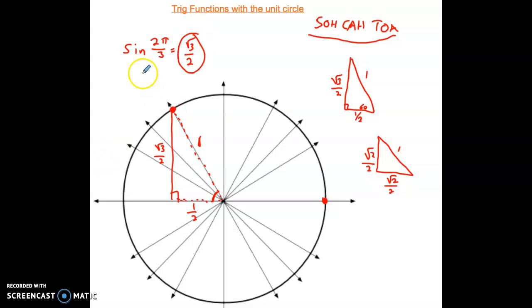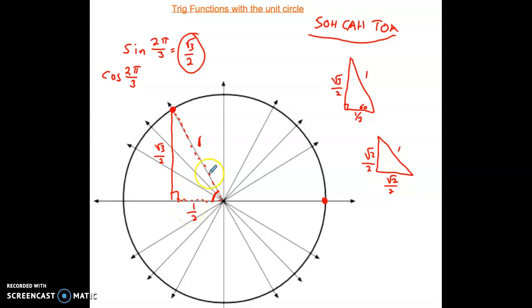Okay, now the next problem is going to be cosine. We'll just use the same angle, 2 pi over 3. Again, going through the whole process, start at 0, rotate around. There's our angle, 2 pi over 3. We drop the perpendicular to the x-axis. Now the cosine, that's adjacent over hypotenuse. We know the hypotenuse is 1. We still have our reference angle here at the origin. Cosine is the adjacent. That's just 1/2.